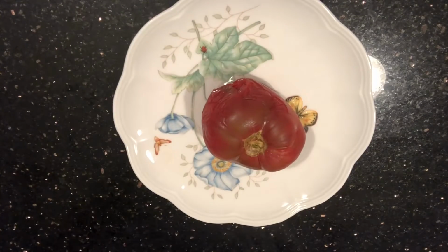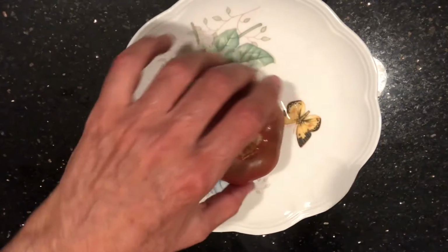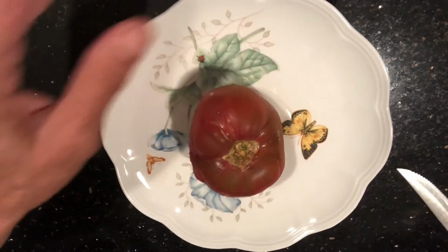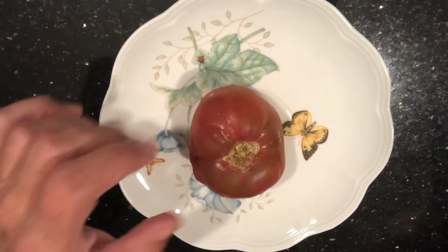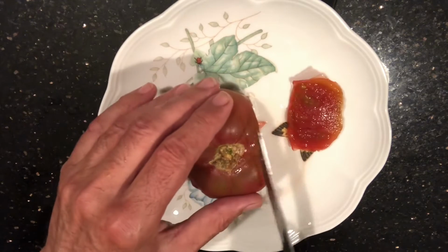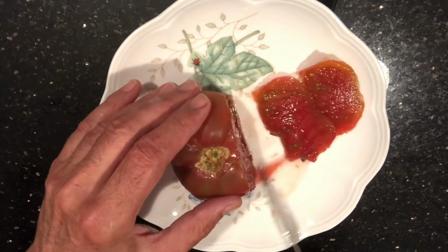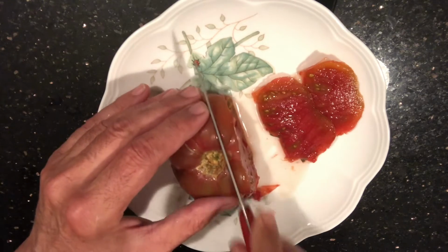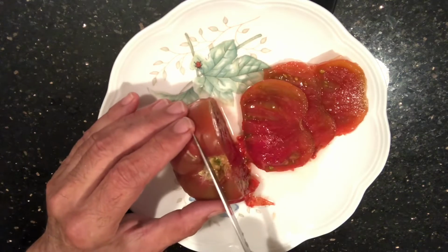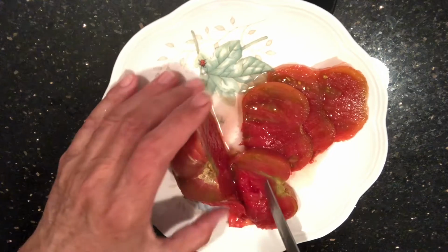So here we have one of the tomatoes that we had frozen, defrosted. We're gonna cut it open and see what it looks like. It is a little mushy. This way of preserving is best for making soups and using it in cooking.